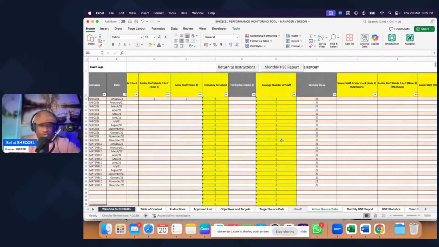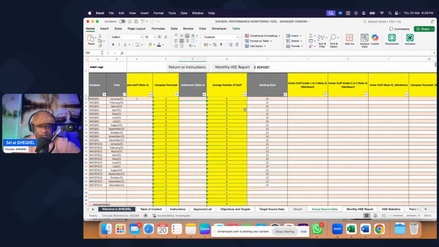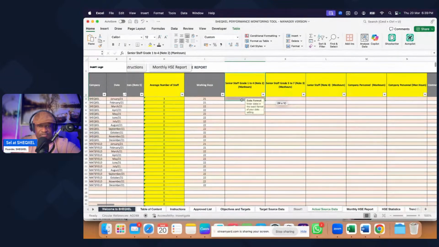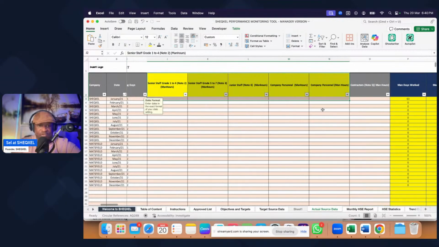Okay, so what it means is that every month we are accounting for the manpower for these grades of workers, which sums up to the client, and then we are accounting for the number of workers who have worked in the month for the contractor, and that gives us the total manpower for the month. And then we are looking at the man hours as well, and it looks like they want to enter man hours based on a manual entry, but let's see about that.